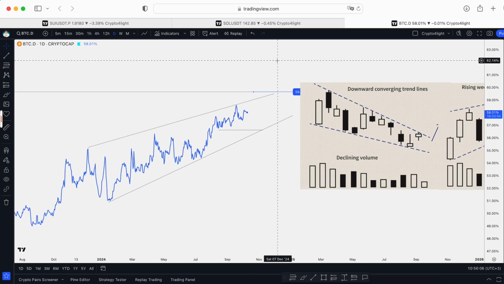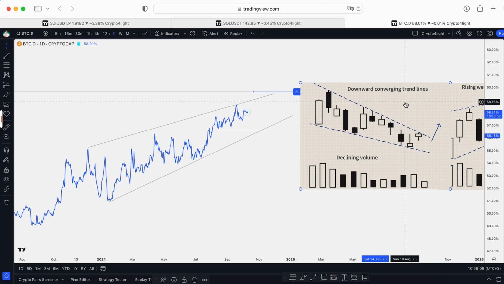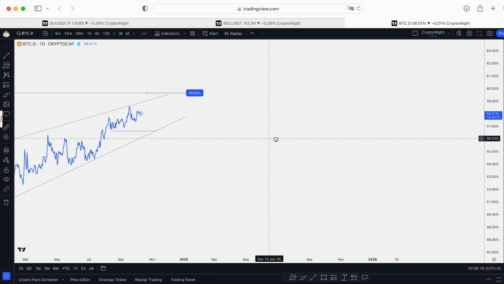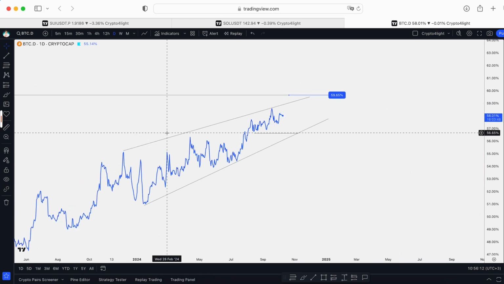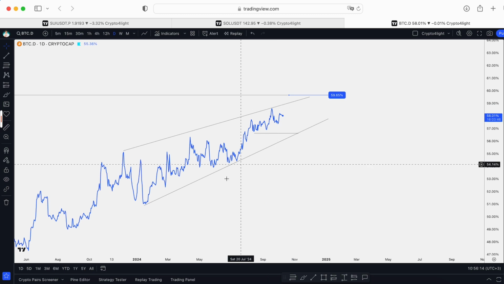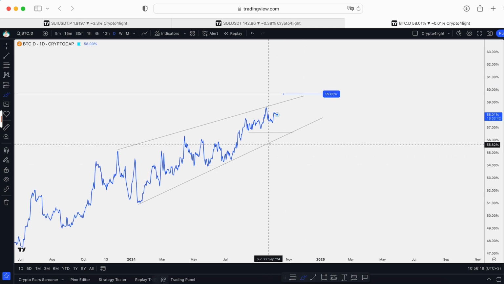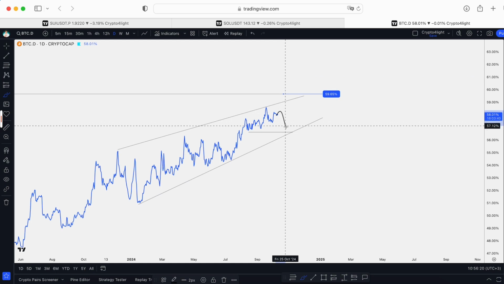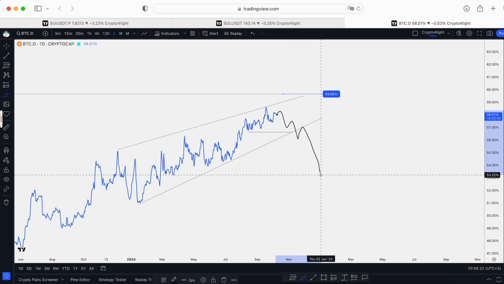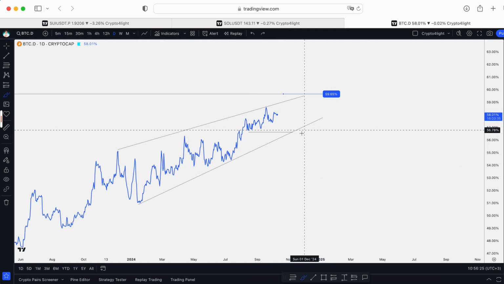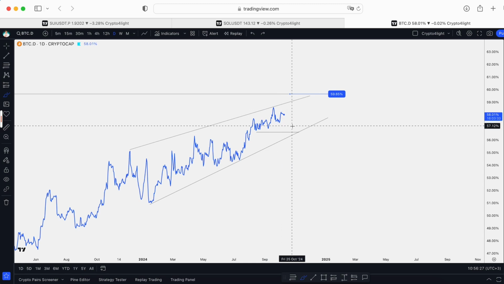This is an example of what I found at this current moment, on Bitcoin dominance. It's a pretty good wedge, an uptrend, a rising wedge, and I think sooner or later anyway we're going to break it out. It's a daily time frame, so sooner or later we're breaking out, retesting and going down. This will be the beginning of altcoin season.